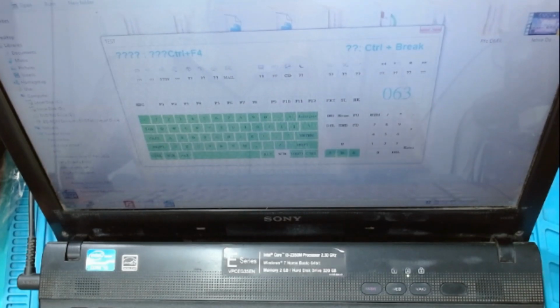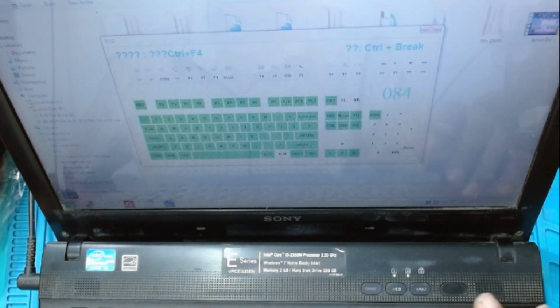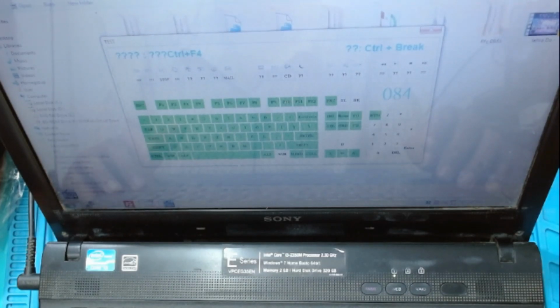There is no Windows key here, so this will remain white. It's not a numeric keypad. All the keys are working. This scroll lock, caps lock, print screen.